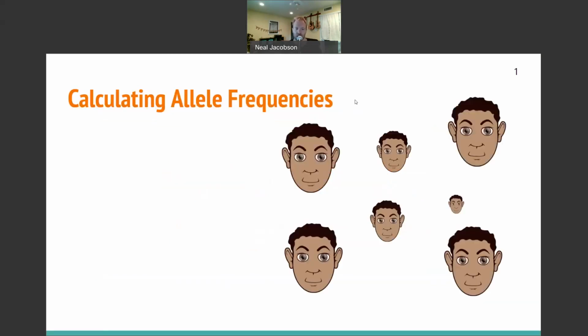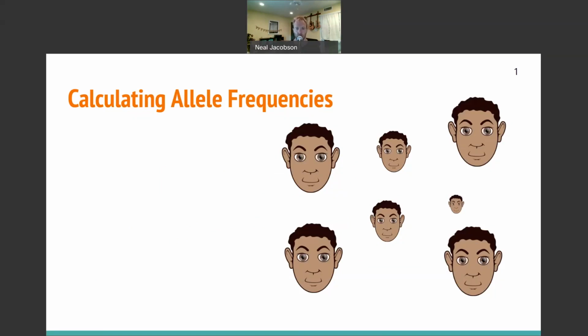Because evolution is the change in allele frequencies over generations, it's important to understand how and why populations evolve. That means we first have to be able to calculate allele frequencies. So this first part of this lecture is just how do we calculate allele frequencies from looking at phenotypes. Allele frequencies are just the proportional number of certain types of alleles in a population. For example, let's say a population has two alleles for one gene, big A and little a. The proportion of the big A alleles is calculated by counting the total number of those A alleles in the population, then dividing it by the total number of alleles. If there's only two alleles, then we calculate the frequency of little a the same way.